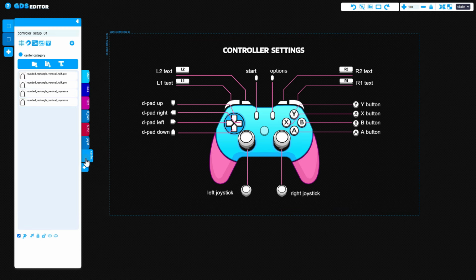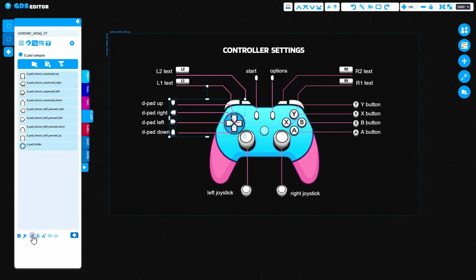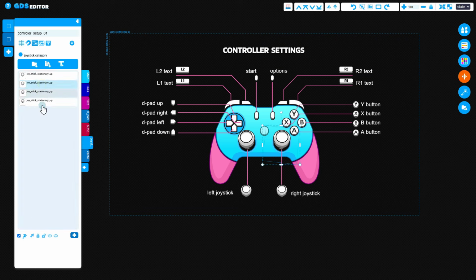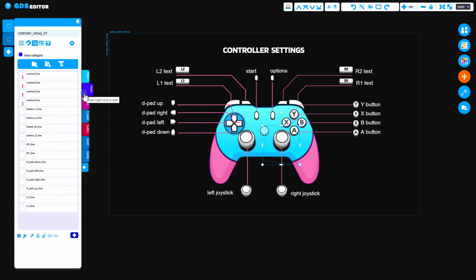So if we want to access components on the D-pad, we can open the D-pad tab and select components for the D-pad. If you want to access the tag text, we can open the text tab and select only the components in the text. And likewise for joysticks and the indicator lines.